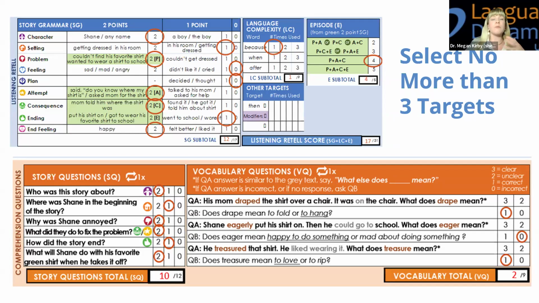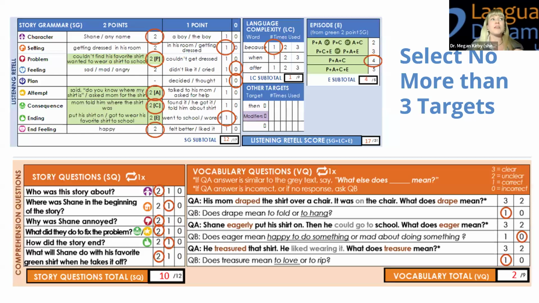There are weaknesses. I wouldn't even say weaknesses. There are needs for maybe more practice. And maybe it's because they don't have a really good tier 1 or core program that's giving them passages to read, or being read to them, that have more than 1 episode. They're missing things like the setting. So they only had either the location or the activity before the problem. They don't have a resolution that's fully developed. And they didn't have a feeling in response to the problem. Plan, depending on the age, we look at that. That's correlated with executive functioning and some other things.